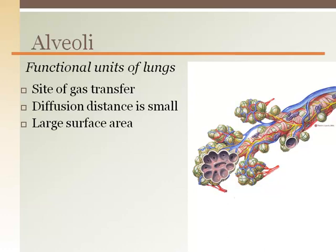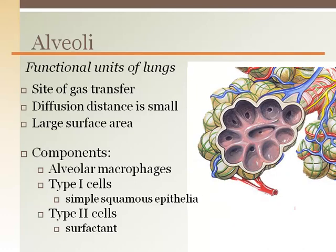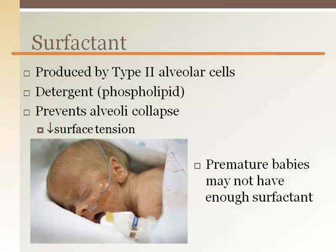Alveoli are made of simple squamous epithelial cells, referred to as type 1 cells. Type 2 cells are specific to making and excreting a substance called surfactant. Surfactant is a detergent that reduces the surface tension of water, reducing the force exerted on the alveoli walls by the high water content or humidity. Water wants to bond together — imagine water droplets on opposite walls of an alveoli pulling together like a magnet, collapsing the alveoli. In the case of a premature infant born without sufficient surfactant, the closed alveoli are hard to inflate due to the strong forces of water holding them closed. Allowing that infant to inhale aerosol surfactant will reduce those forces and make opening and maintaining open alveoli much easier.